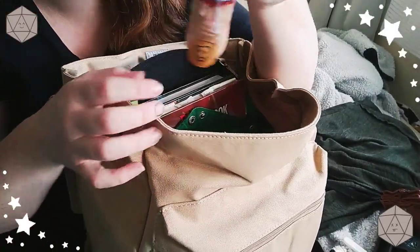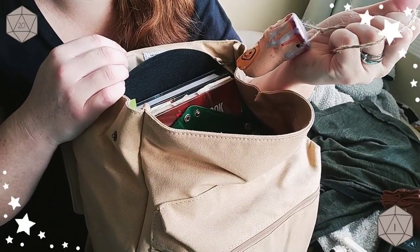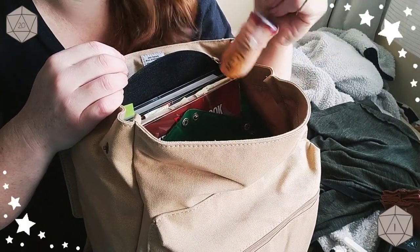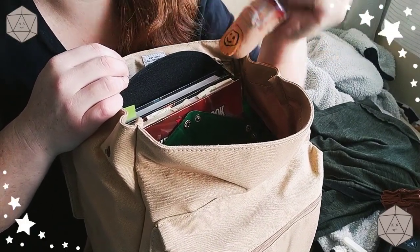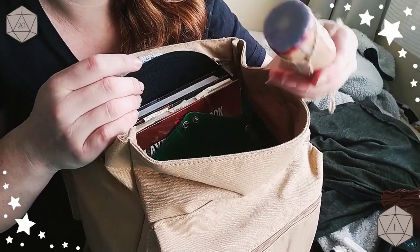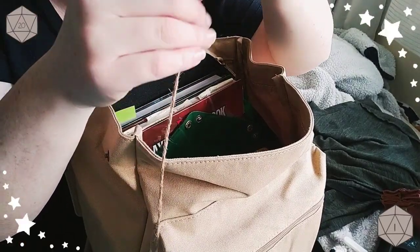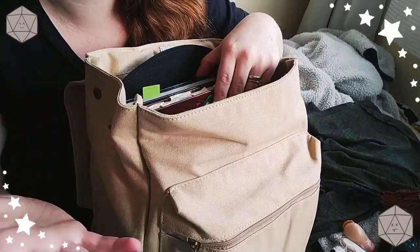I also have a toe. My character Seraphine has just started picking up random body bits and putting them in her backpack. Something that happened to a member of our party is that a drow guard cut off his toe, so I picked it up. My character drew a smiley face on it and then the toe got magically enchanted so it can never be reattached or regrow. I take his toe around everywhere — my character wears it on a string around her neck because she thinks it's really beautiful.